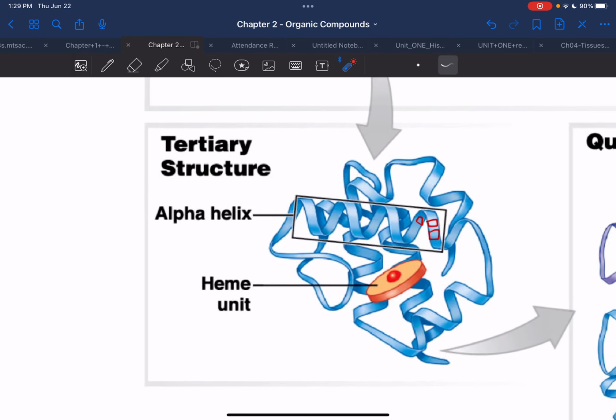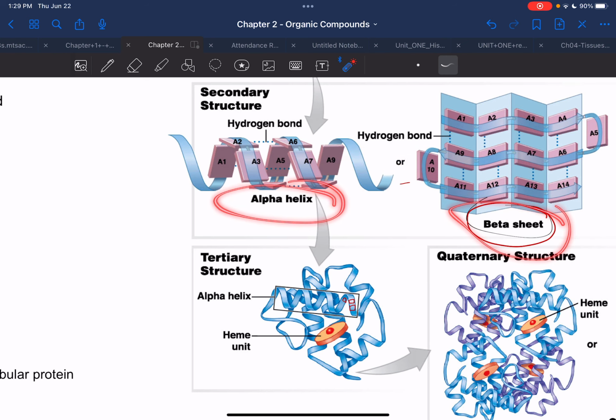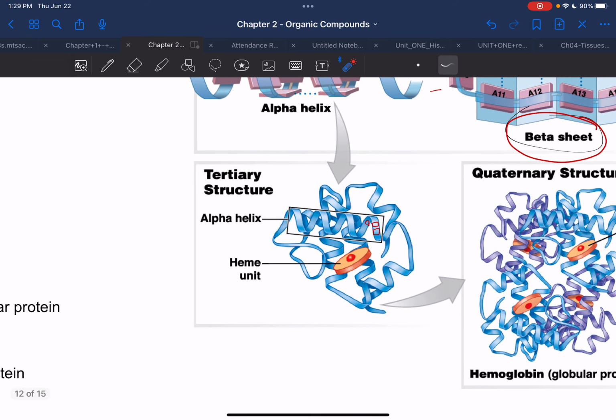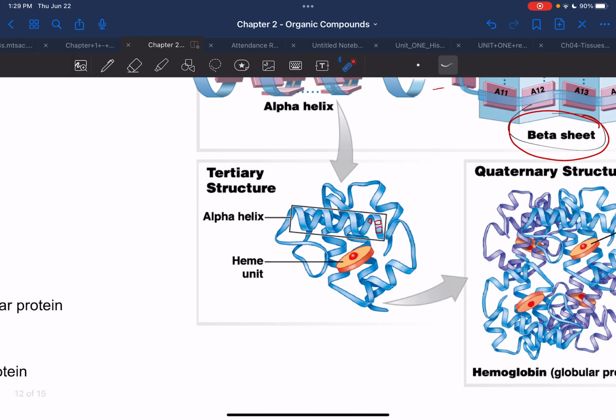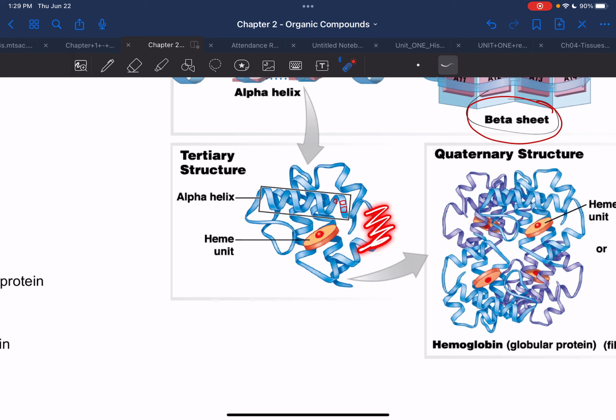If we look even larger now, when these two can combine, an alpha helix can combine with a beta sheet. There might be a little bit of a chain in between them, but sometimes they can directly attach, alpha helix and beta sheet, and you can see them here now. You can see an alpha helix, and we're not really seeing our beta sheet in this case, but you're seeing a helical structure, highlighted here in this box. And then we're seeing a very small one here, and we're not seeing a beta sheet in this particular example, but otherwise there may be a beta sheet sometimes added in the space, and there might just be some small amino acid chain linking them together.